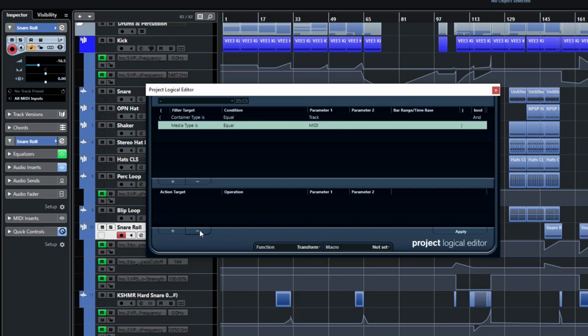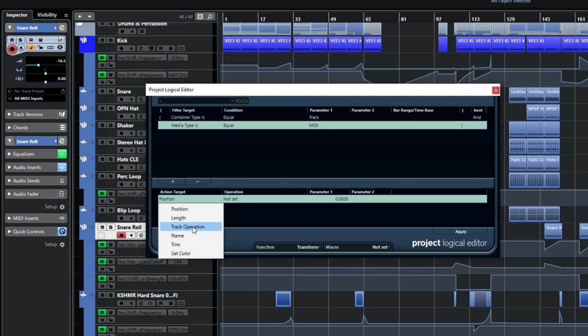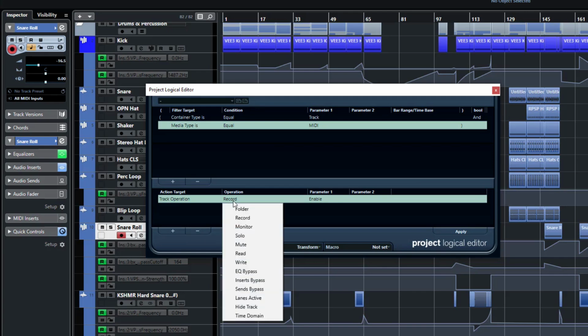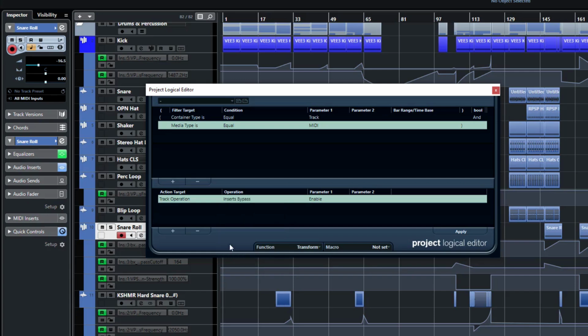For the action target, we're going to add a track operation function. The operation that we're going to select is going to be insert bypass. What this will do is save up any of our resources and basically turn anything off that is on those MIDI channels.